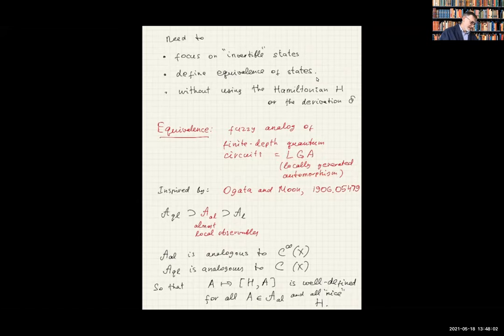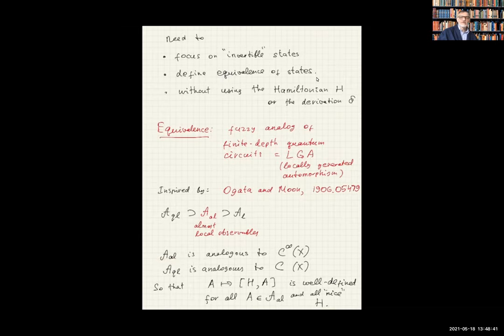But technically, what needs to be done? Once you drop the derivation, you need to put the information about geometry somewhere, for example, the dimension of your space. It should appear somewhere. And I think the correct thing is to do the following. First of all, the key point is that the quasi-local observable algebra is kind of a boring object in a sense. This algebra doesn't carry much information. You need to put some other algebra in between local and quasi-local observables. If you think about quasi-local observables as analogous to continuous functions, then this almost local observable algebra, AL, is analogous to differentiable functions.